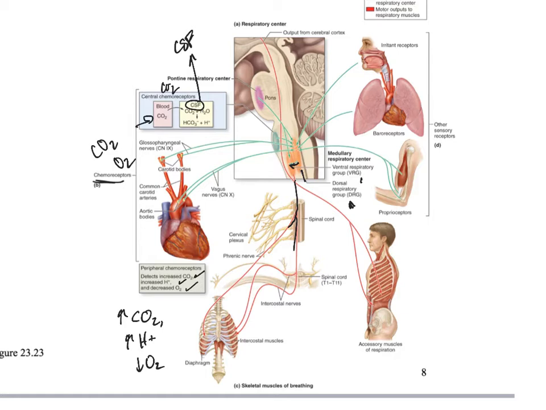Other receptors as well feed into this. You see most of them go to this dorsal respiratory group, and then there's a transfer over. Not only that, you have the pons that actually goes to this as well. So the dorsal respiratory group probably takes all the stimulus in and then transfers over to the ventral respiratory group, where you end up with the motor neurons.